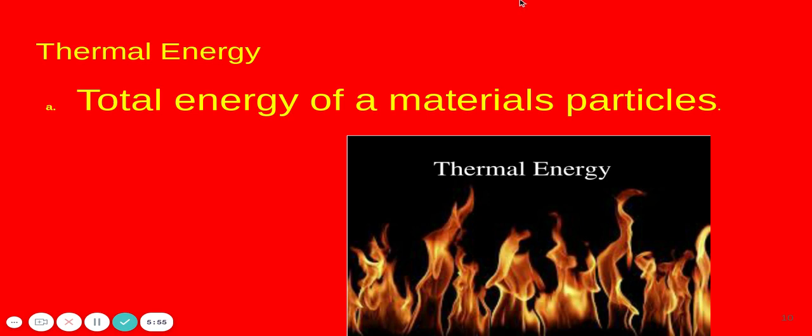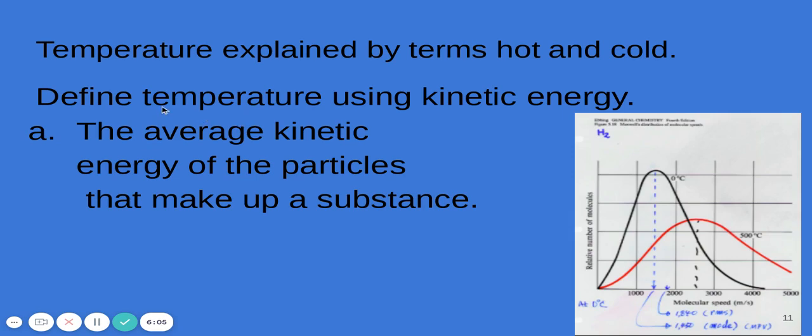All right, stepping a little bit here, we're going to talk about thermal energy. Thermal energy is the total energy of the particles in a material. Now, if we take a look at the definition of temperature, we use kinetic energy, all right? The definition is the average kinetic energy of the particles that make up a substance. Kinetic energy is the energy of motion.